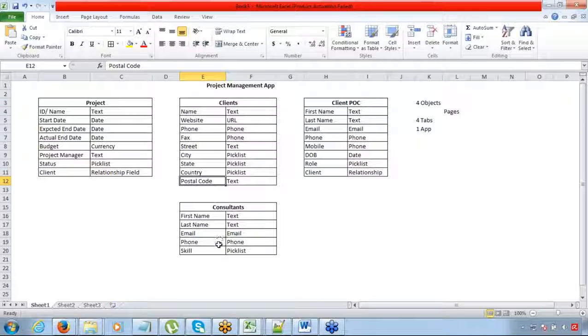Then project and consultant, right? So there has to be a relationship between project and consultant also. Which consultant is working on which project, right? That part is going to be slightly tricky. That's not as simple as these relationships. So that's something which we will discuss in tomorrow's session. How to relate project and consultant, and why it is not that simple a relationship. So that's something which we'll get into in tomorrow's session. Okay. All right. So now you guys can let me know if you have any questions or doubts from here.